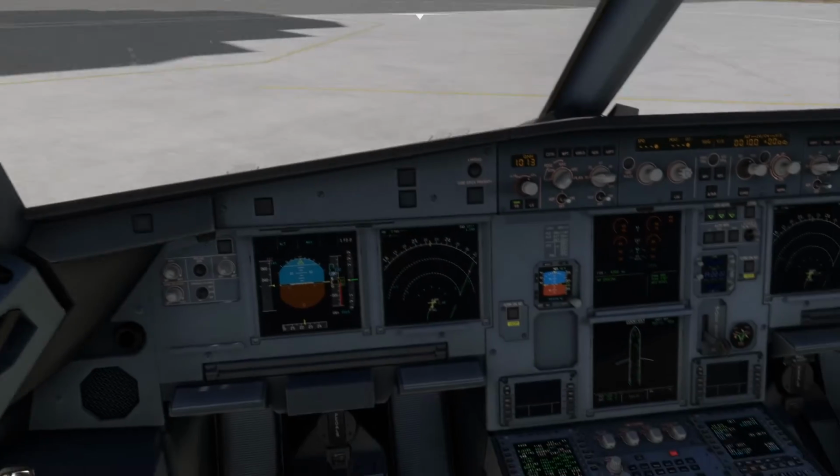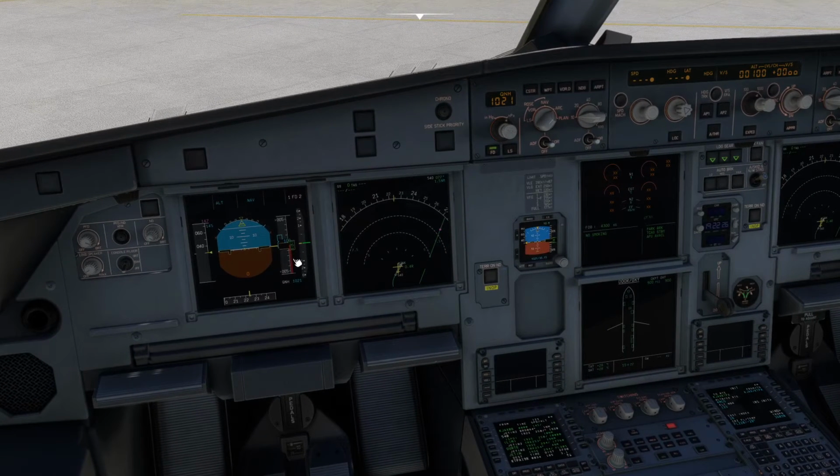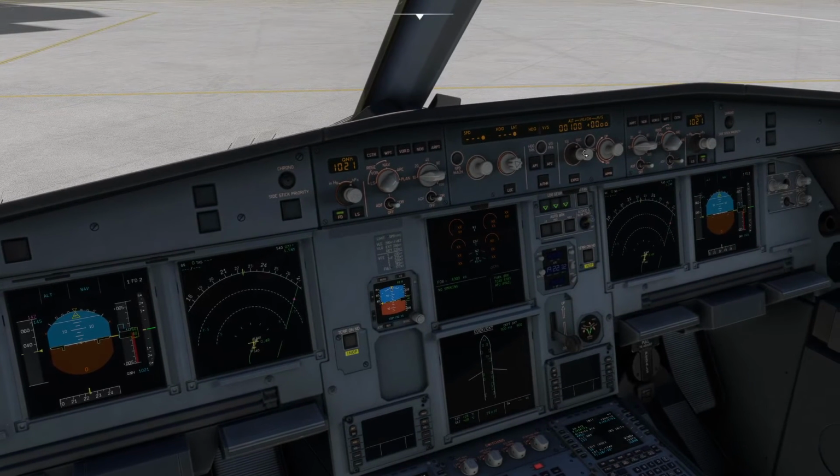So looking at the cockpit, we're going to set the barometric pressure by pressing B to the local atmospheric pressure, so the altimeter is accurate. We're going to go over and set our cruise altitude as 220. We've got speed on managed mode, heading on managed mode, altitude on managed mode, that's all looking good. What else do we need to do?